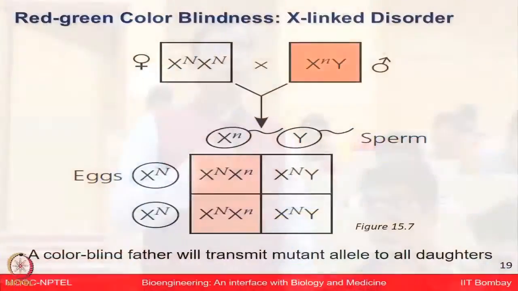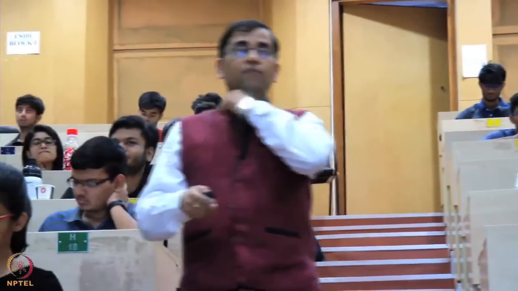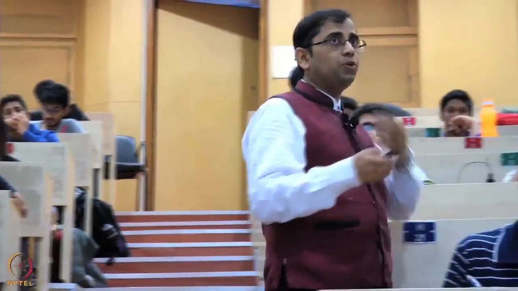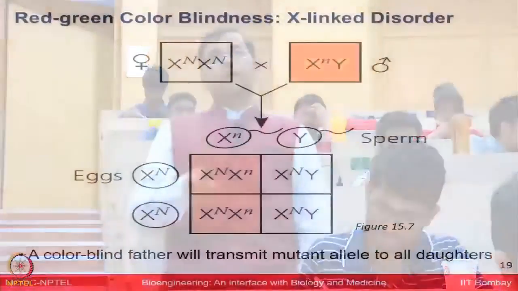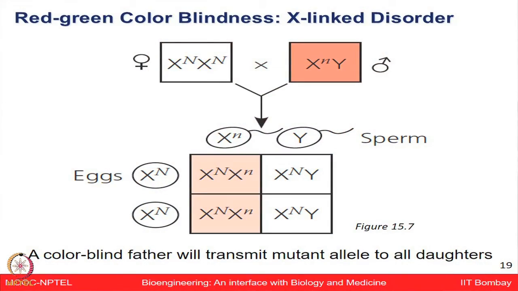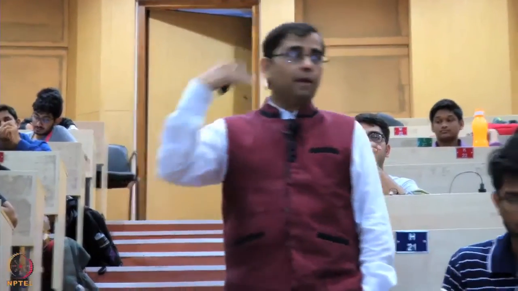Okay, so let's think about the different crosses which we have done. The first situation is when we have a color-blind male and a normal female. From this, 50% of the progeny born are carriers. You will not see any apparent change in the phenotype, but 50% of the children are going to be carriers. So a color-blind father is going to transmit the allele to his daughters. It's only transmitting, and it is not going to be apparent in the next generation.